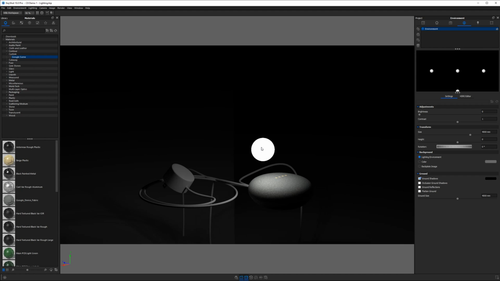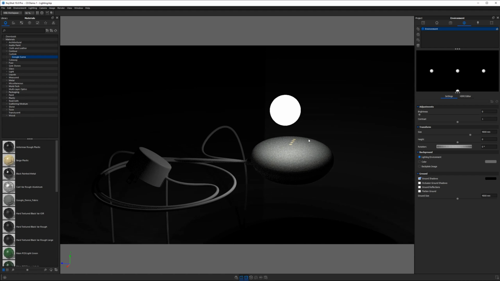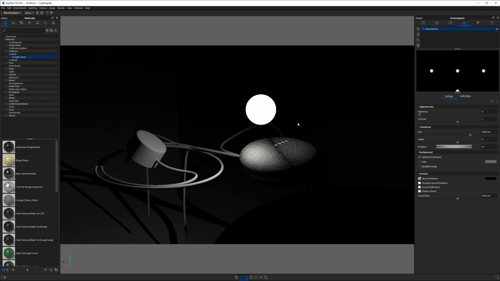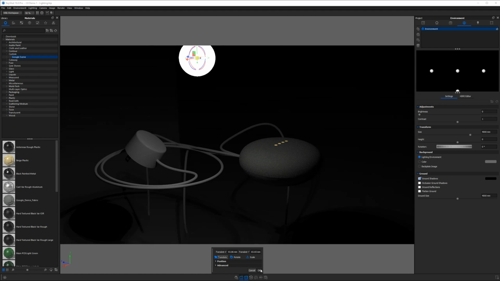So there are some benefits to using physical lights, but the downside is they often take longer to set up. They require a little bit more in-depth understanding of how things work in order to get the best results from them, and they can lead to problems like fireflies and some other issues in your final scenes when you go to render. But often the trade-off is worth it, as a lot of artists learn that the results they get from it are far more convincing and more pleasing. So we're going to go through all the different physical light material types, and I'm going to walk you through the different settings associated with each material type. That way, when we start using physical lights within our scene, you will find that you can sometimes use an HDRI and you can sometimes use physical lights to get the best results.